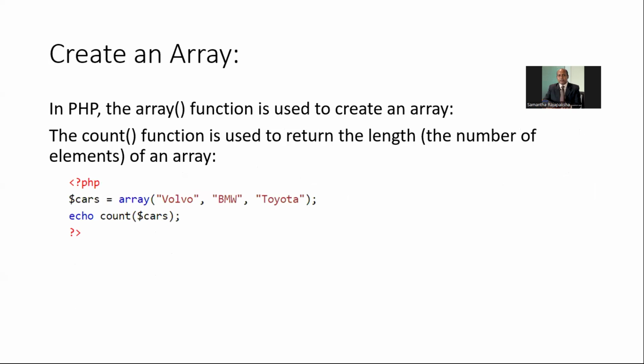So in this one, you can see how to create an array. How do you create an array? You have to use the word array, and this will create an array with these values, 3 values. If you count, you can see how many values there are. Then you can access these values using the index number. This is how you can create the array.